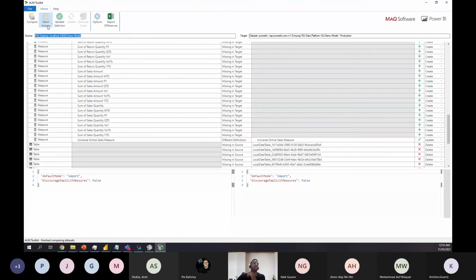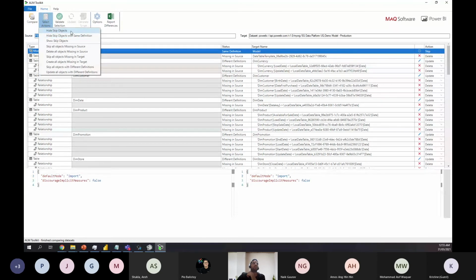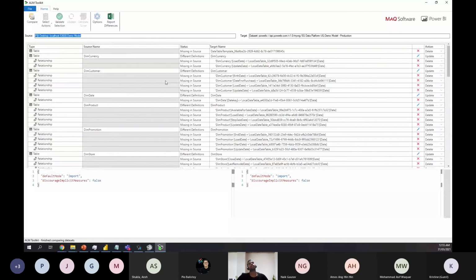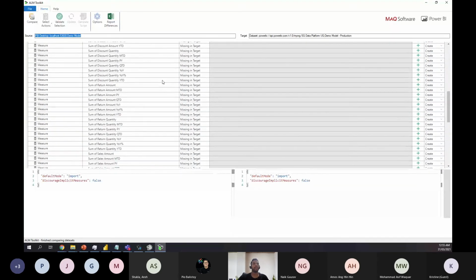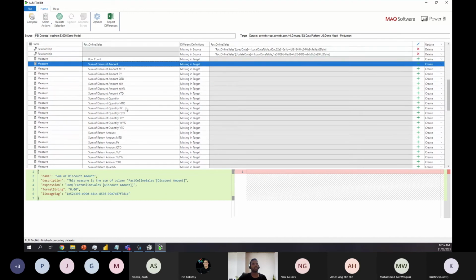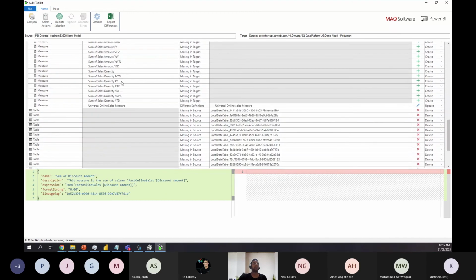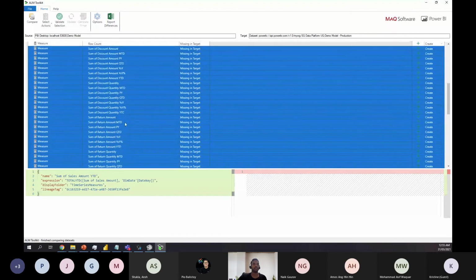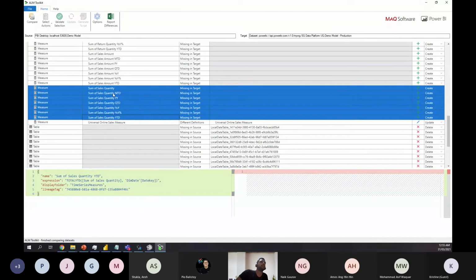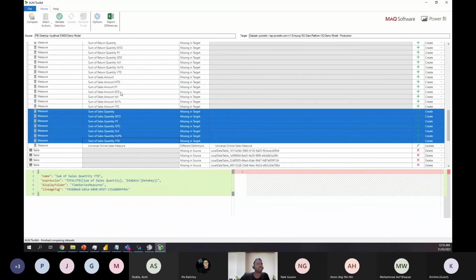And if you go in here, you can hide skip objects. The skip objects are the things that you're not going to make any changes to, right? And then you get a better understanding of what has happened. Then you can say these are the measures that I developed, and I want all these measures, but I don't want any measures related to sales quantity. For example, these are not ready to go to production. These measures I created, but all other changes are ready to go to production.